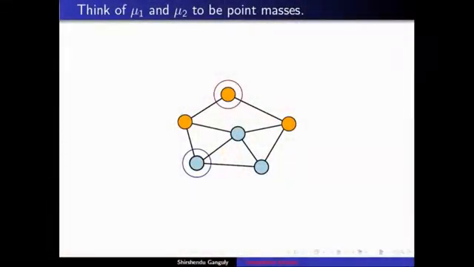So there will be an example which will make this definition clear. Here is a very basic graph of size 6, and k is 3. All the blue vertices are the set S_t, and in this example, mu1 and mu2, which were my starting distributions, are just point masses at these two points. So think of this as mu2 and think of this as mu1.